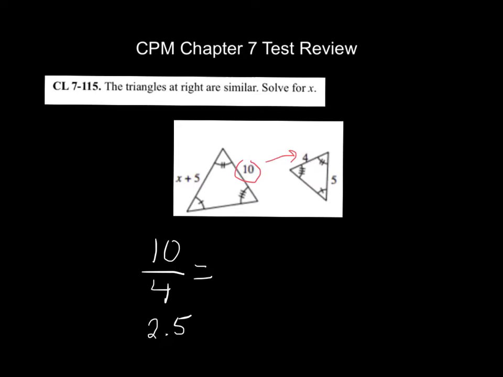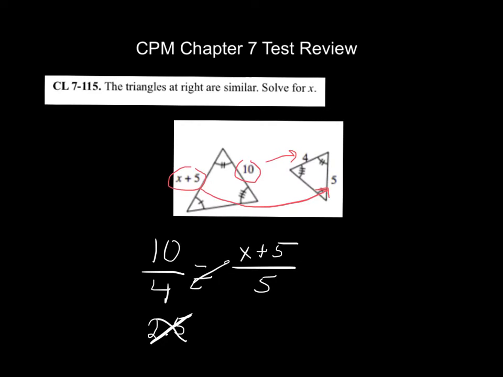Yeah, I'm not sure if that'll work on this one, though, because you have to multiply. That's your multiplier. If we want to do a proportion here, and we have 10 over 4, we can do equals x plus 5 over 5. The 5's cancel. Oh, the 5's will not cancel here. So I'm not going to do that. I'm not going to do 2.5 there. Oh, it's not one. Just do 4 times x plus 5 and 10 times.